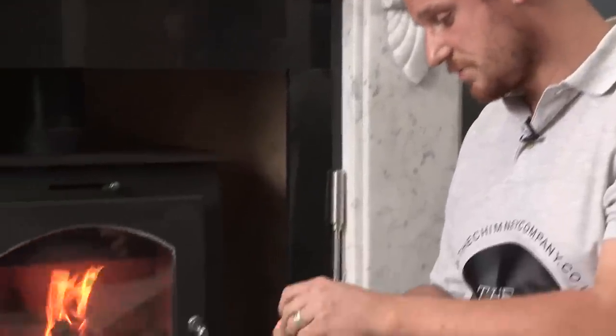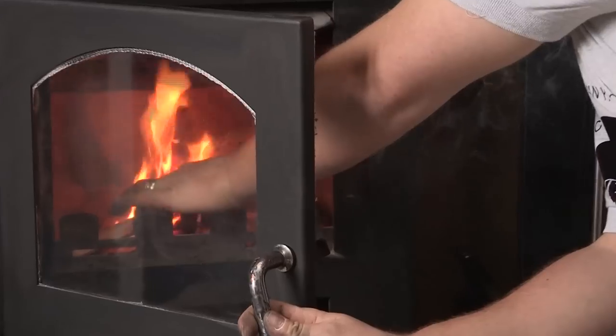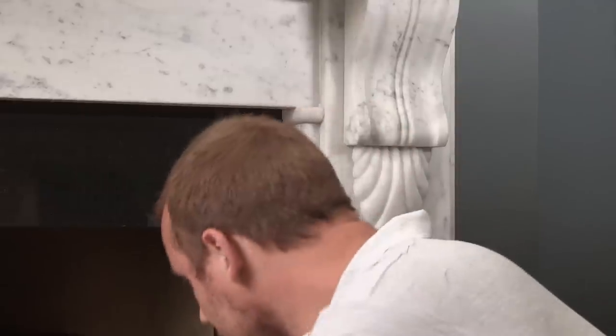There are two types of smoke pellets: a grey one and an orange one. We're using a grey one at the moment, but if it was a cloudy day, you'd want to use the orange smoke pellet so you can see it better up in the sky for contrast. So we're going to go ahead and light this grey one and place it into the stove. What we're testing here is to make sure there's no smoke coming out around the flue pipe or around the register plate inside. On visual inspection, we can see that nothing's coming out of anywhere around the stove, and looking up we can see a completely tight seal, which is what we want to see.